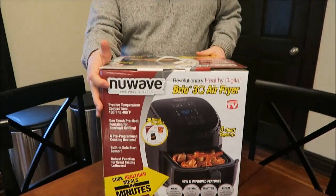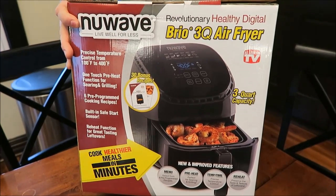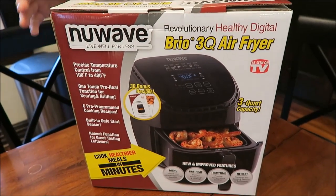Today I'm going to do an unboxing of something we got for Christmas, and I've never opened it, never seen one. I've seen demos in the store, but I've never actually seen this one at all. This one is the NuWave air fryer, basically. This is the Brio 3Q air fryer. Revolutionary, healthy, digital air fryer.